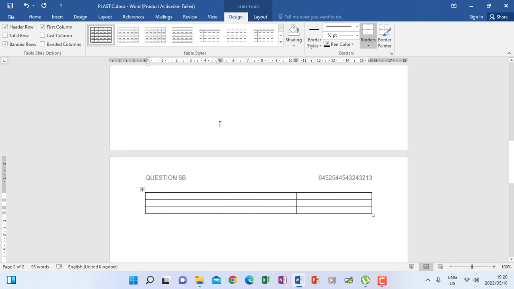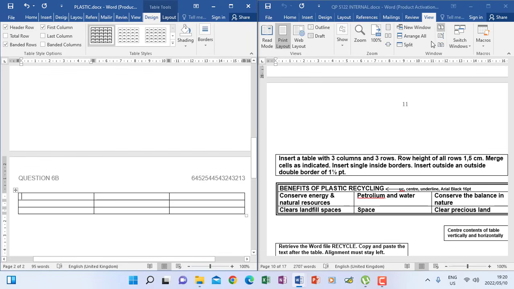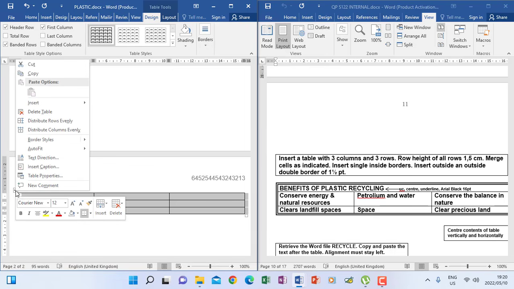So you cannot just leave it like this and type the information inside. You will have to make sure that it looks exactly as the one that you saw there. So we will have to make sure that it has the double border around and single borders inside. So what I do, I have to click the table first, then I can right click and go to format the table. Okay. So what I can do, I can click table properties.